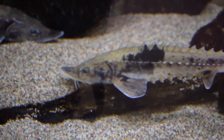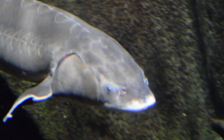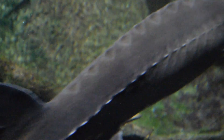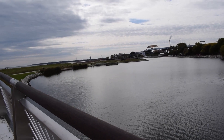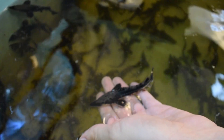Later on, they became prized for their eggs, which are used to make caviar. As a result of overfishing, the addition of dams, loss of habitat, pollution, and their slow maturity rate, lake sturgeon populations began a steep decline. In the early 1800s, it was possible that thousands or even millions of sturgeon lived in Lake Michigan. It is now estimated that only 2,000 to 5,000 adult lake sturgeon are left in the lake. There have also been no records of lake sturgeon in the Milwaukee River since the 1890s.